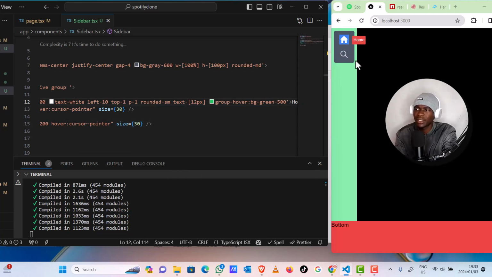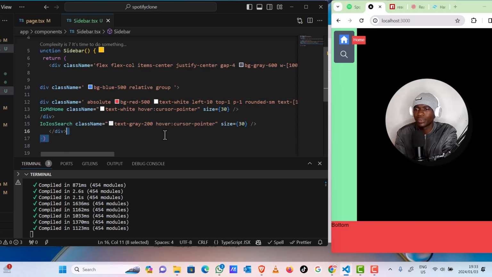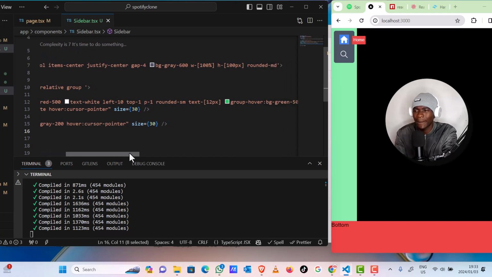As you can see, guys, now when we hover over the blue container, the blue element, the child, which is the tooltip, changes to red. Okay, so let's change something so that we can achieve what we want. What we want to do, by default, is we want the tooltip to be hidden.